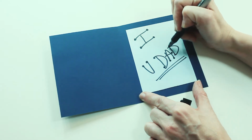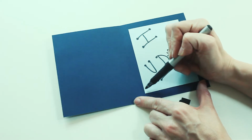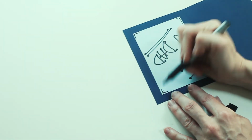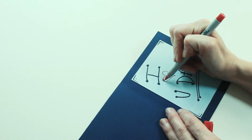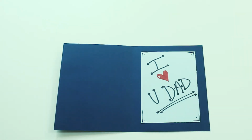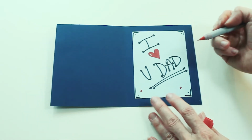I know I could have done better. Maybe he'll like some edge detail. Oh, that's better. Let me do the love. Color that in. I should put a little highlight. I love you, Dad. I think we should put more hearts. Little ones, because we don't want to take away from the big one. Otherwise, he might not be able to read it right.